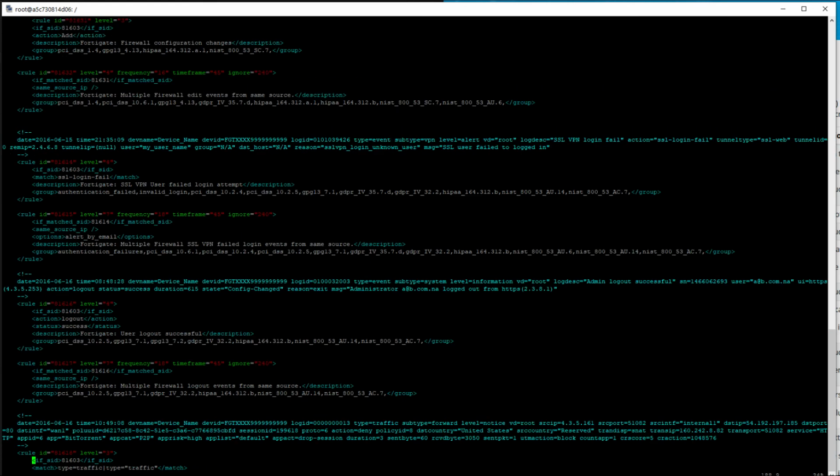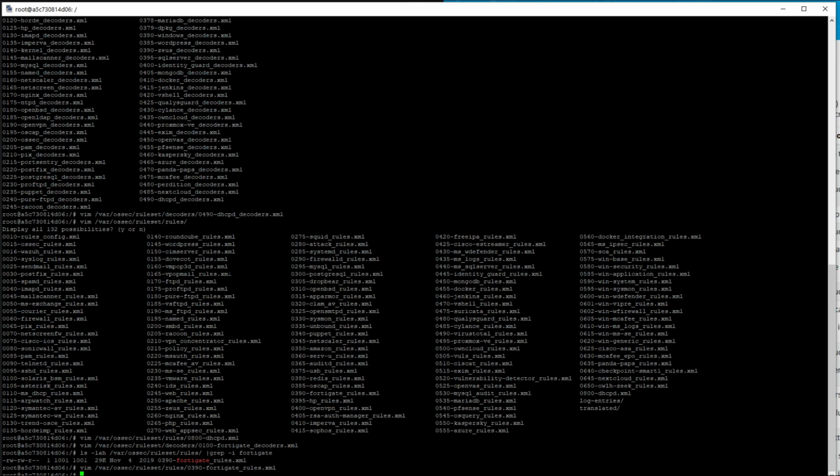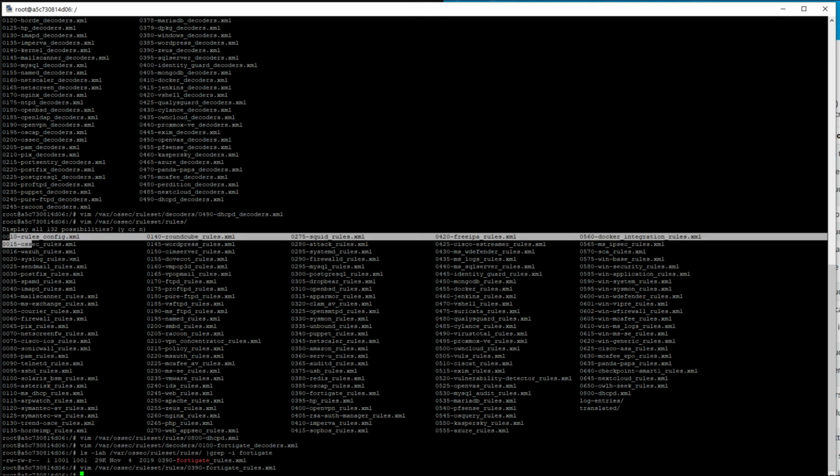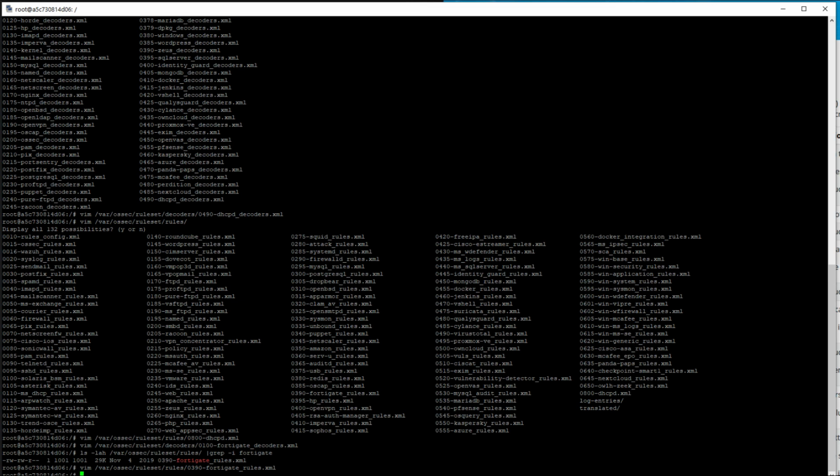As you can see, there aren't that many rules, but they're the ones that are important for monitoring the environment, etc. You can also see that there is a large number of rules available. You can use any of these as a means to create your own decoder. For example, let's go to the actual folder.